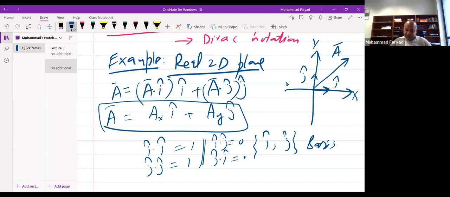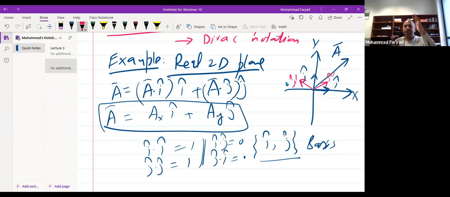Okay, so this is basis. And as you can see, we can actually very easily construct another basis. For example, you can have some vector i prime and some unit vector j prime. All you need is for them to be orthogonal, or at least linearly independent. And then you can prepare projections along these i and j vectors and then express your vector in terms of these new unit vectors as well.